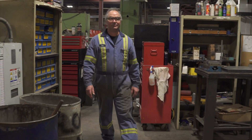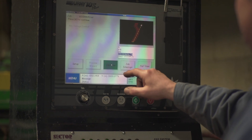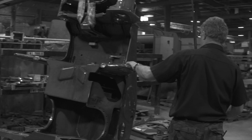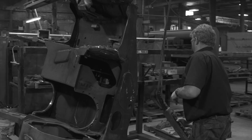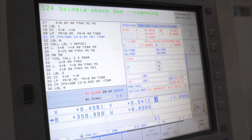I start my day, come in, get the coveralls on, get the work boots on, put the safety glasses on. I go turn my machine on — because it's a computer, it needs to boot up. Turn on my gas. Look at my programs, the sheets that I'll be cutting, and load material that's appropriate for the size and thickness that I need, then set up the machine to cut that program. I've got to put in parameters and adjust things — there's a lot of input into it.